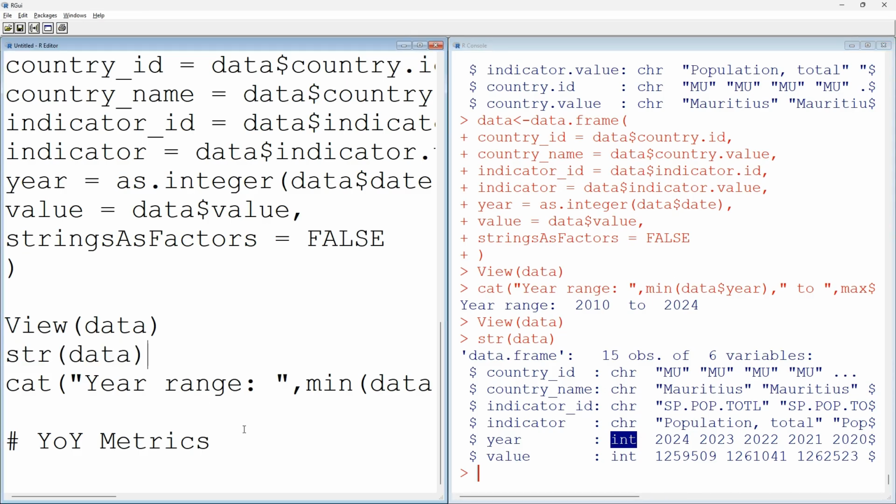So to be able to compute the year over year metrics, first of all, let me order the data. How do I order the data? Again, I'm overriding the same data. I'm not giving it a different name like ordered data. I'm overriding the current data by changing it from what it is right now, that is newest to oldest, to oldest to newest.